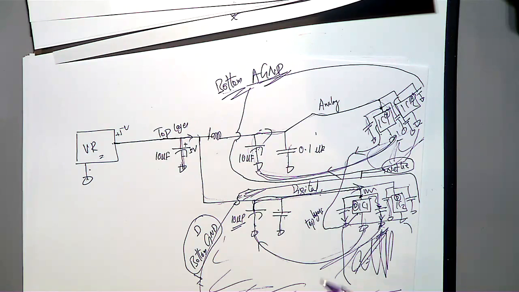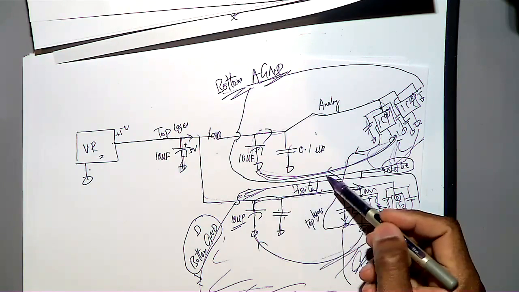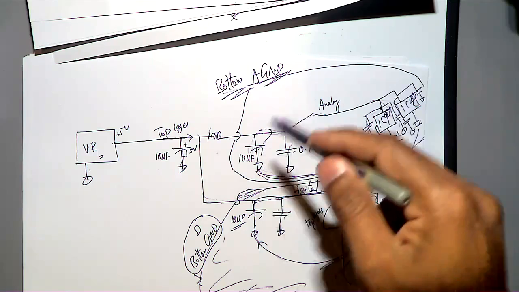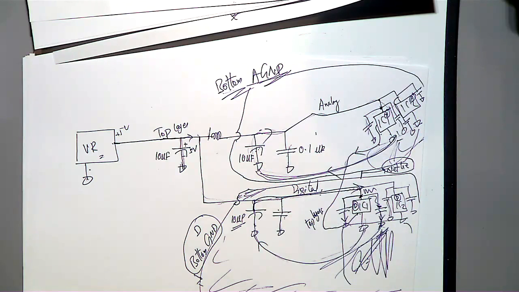Then people might think, I will use necktie 1 here, necktie 2, necktie 3. That also is not a good idea, because then you have multiple paths for the signal. You are creating a lot of loops, so that will also increase inductance. That is the reason we need a necktie at only one place. Because if you don't have a necktie, then you don't have the return path. It's like you have a battery, the top is connected, but the return path is not there. So that's the reason we use a necktie.